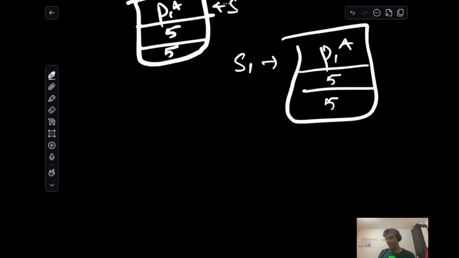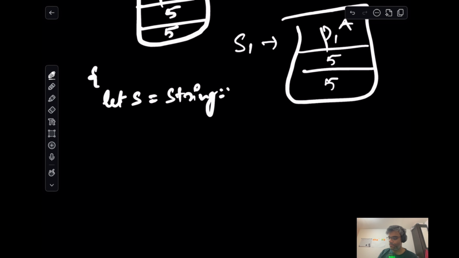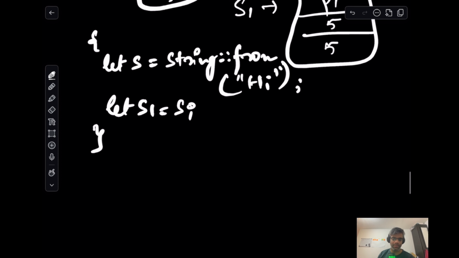Now, why Rust says it should have only one owner at a time is because, let's assume we have let s equals String::from("hi") and let s1 equals s. This is the only part of code we have. Okay, we do not have any print statement.